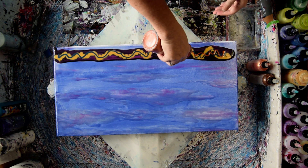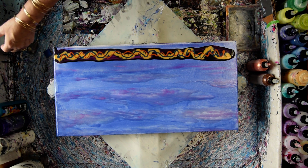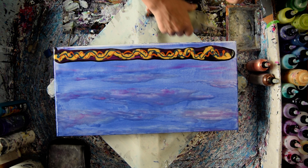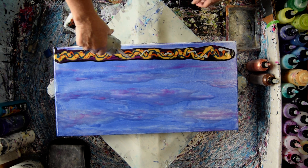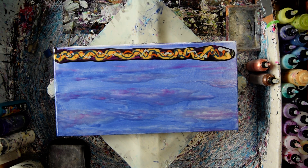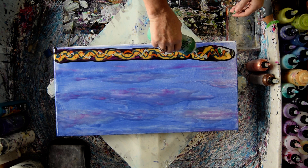I know that my little acetate tool will do something that my other palette knives will not do — it will swivel around. I'm not sure how many times I'm going to have to wipe it off. I might as well bring my studio rag in. I'm going to put some silver in. The silver was making some nice cells yesterday. The true silver and the wintergreen are both Prism Pours.